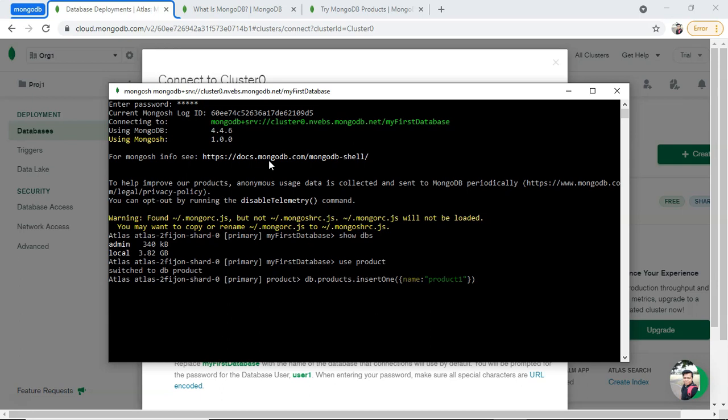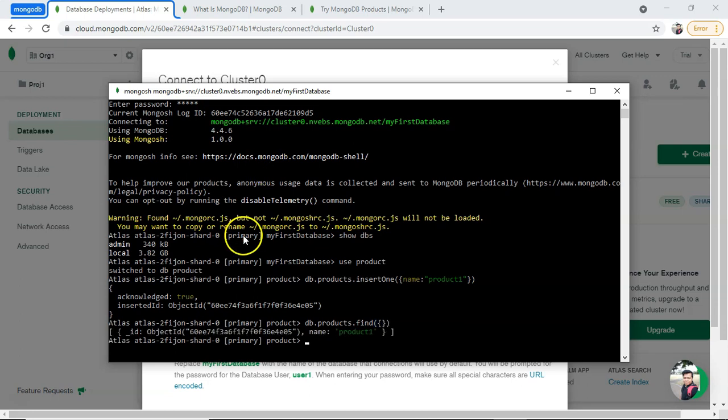Okay, so it got inserted. We can see that. And you see this is the data, the database, and you can connect via Mongo shell.